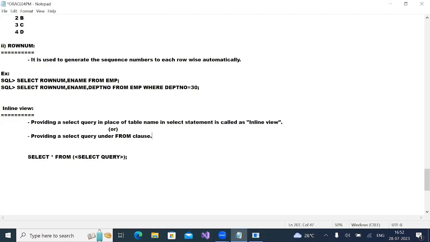This is the syntax of inline view. Carefully observe: in this select star from select query, this is the outer query and this is the inner query. Understand now?